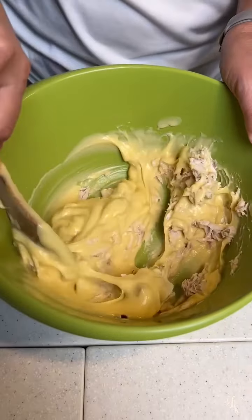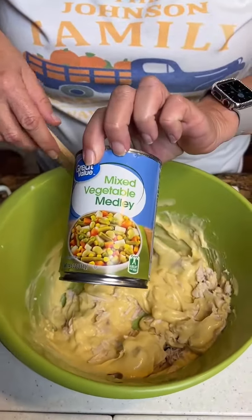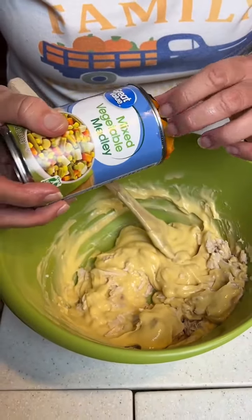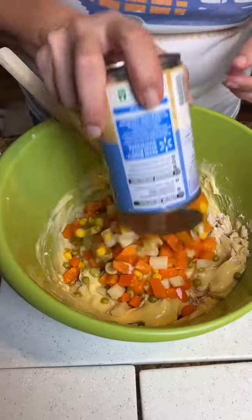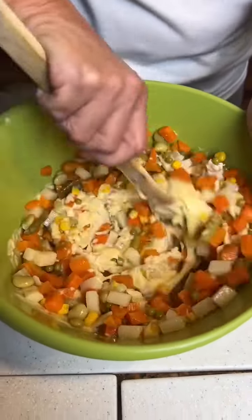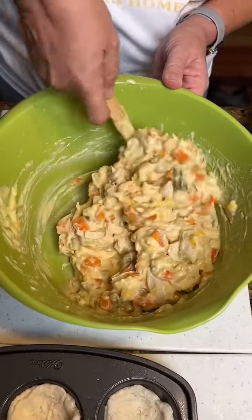Then we are going to add in 2 cups of vegetable medley, like a Veg-All. Don't cut your fingers. No, and we have rinsed and drained them. Give it all a good stirring. It looks nice and mixed now.